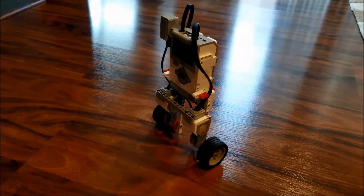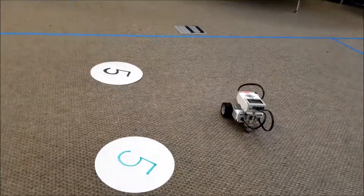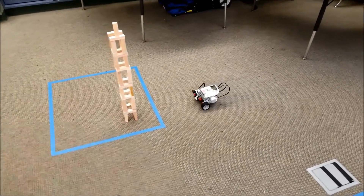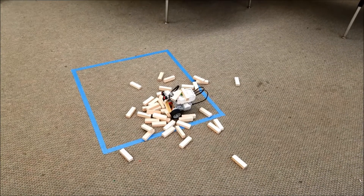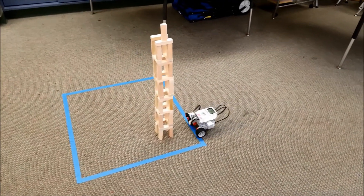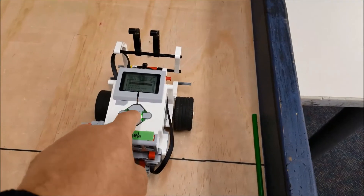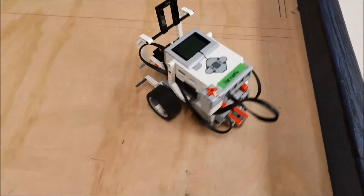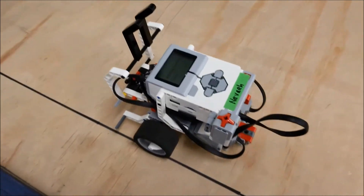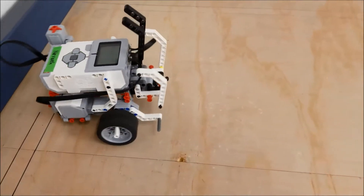It would be a good idea to maybe document some of your projects on video so you can show them if students forgot, or give them a list of things so they can go back and remember. Whatever your question might be, just have it reflect back to the sensor — what did you do, what did you learn, how did the sensor make the program work. Since Lego EV3 is just so big on the sensors, it would probably not be good to leave that out. See what the students remember, because they probably remember more than you think.